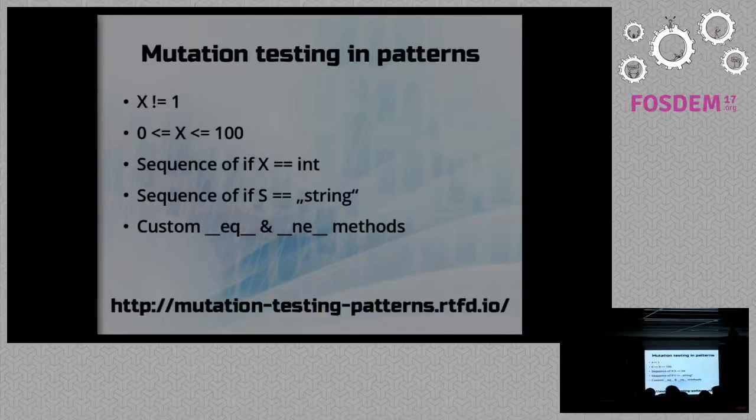And I don't have any concrete measure about this in practice, but I think about 10 or 15% of the time I see equivalent mutants. Equivalent mutants, because the syntax changes, but the behavior doesn't change. The test suite doesn't fail, and we cannot kill them, and they just stay as is.